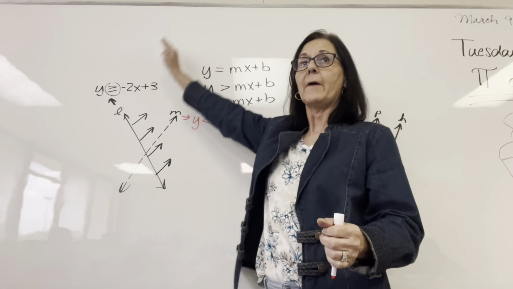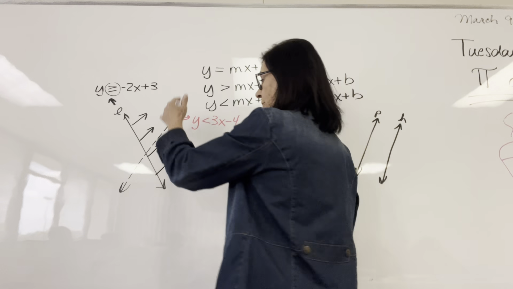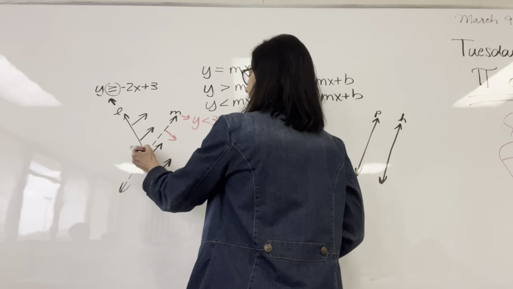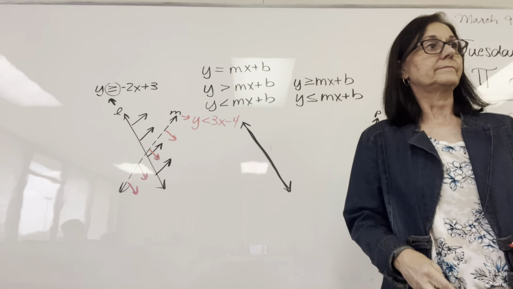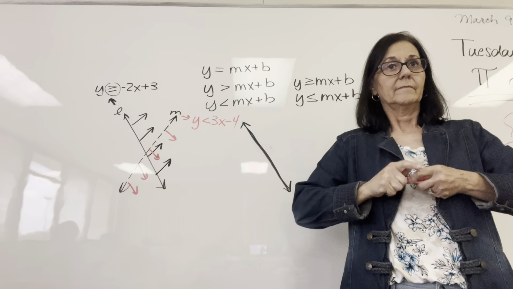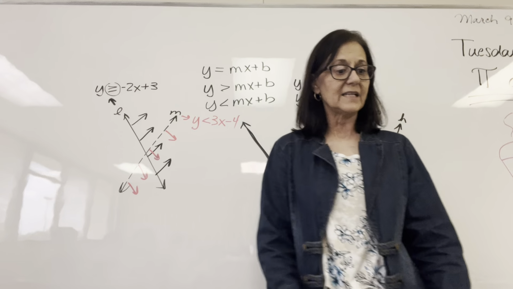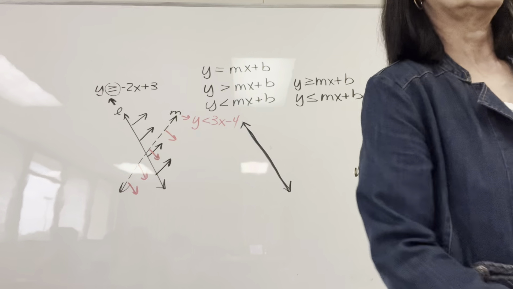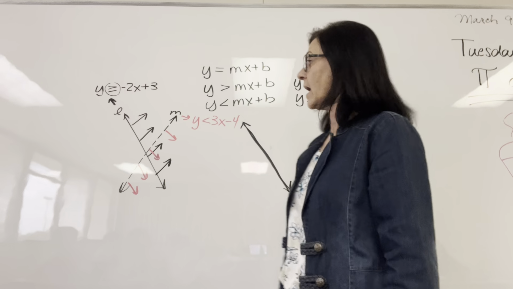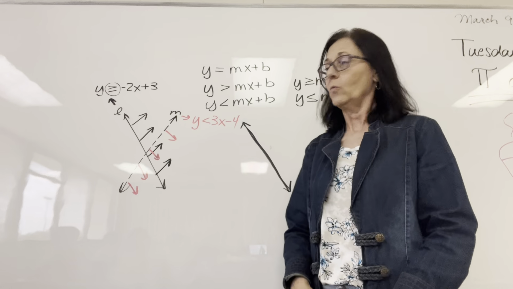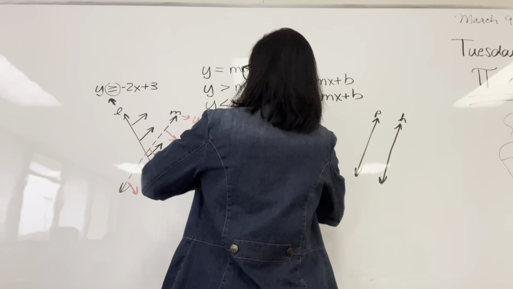If greater than is above the line, then less than is going to be below the line. So we're going to go down on the y-axis. Here is everything below that line. So then you may ask, well, which region satisfies both of those? Which region on the Cartesian coordinate system is both greater than that line and less than this line? What's the one that they both cover? It would be this region right here.